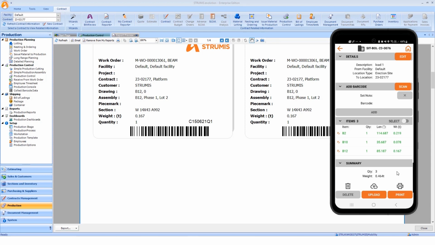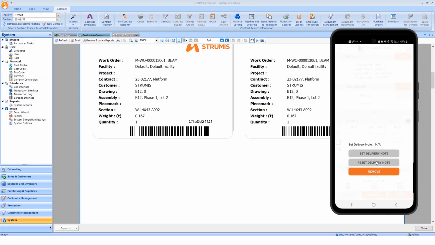Another great new feature of the Mobility app delivery note functionality is that you can now see the item's name instead of just the ID, as in previous versions, as well as the length and weight on each line. I have the option here with the selection choice where I can come in and edit that ticket if I was perhaps overweight, and I could select these. And then within the edit screen, we have the opportunity to use the remove button to take those selected items off of that delivery ticket.